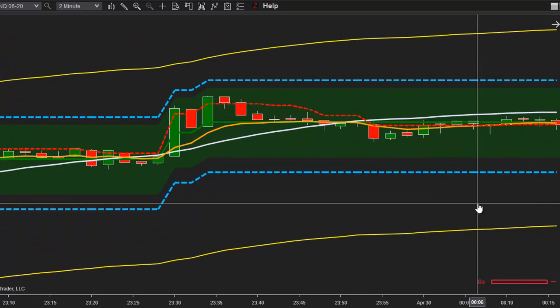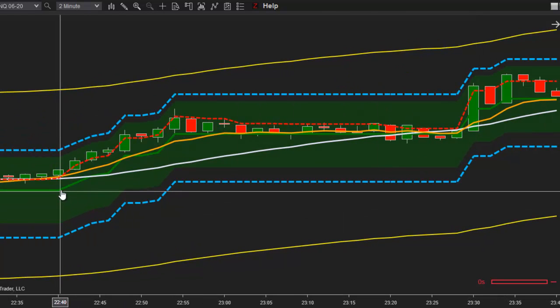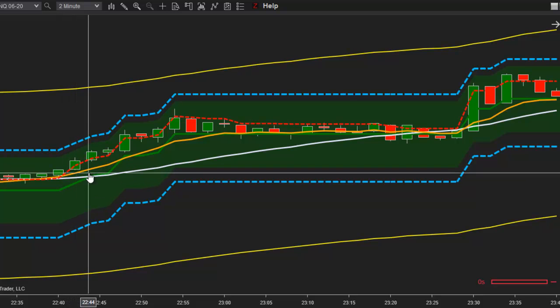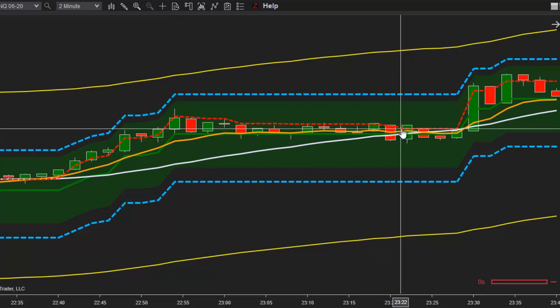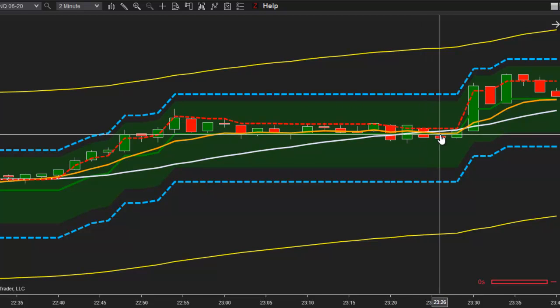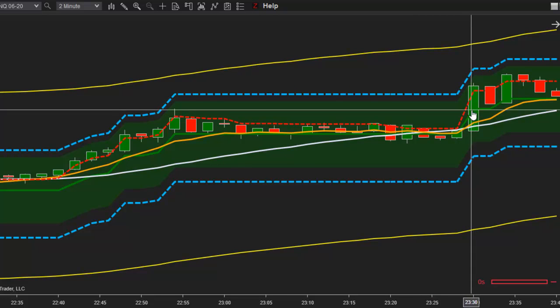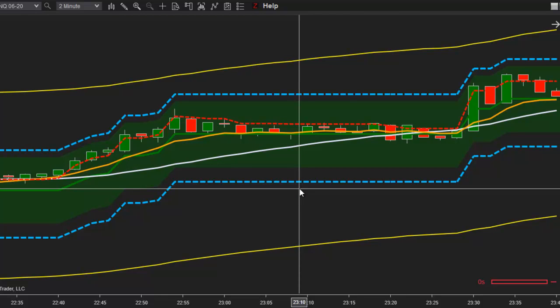So let's see if there's any more interesting situations. Here it went all the way from this bar and never pulled back to the hold. We know there's a lot of support here. Red was above the 8. They were going up and down, and then it just split up. So that's it. That's all it is. I get it sometimes right, sometimes wrong, and then I have to manage the trade. But a lot of times we can get it right.